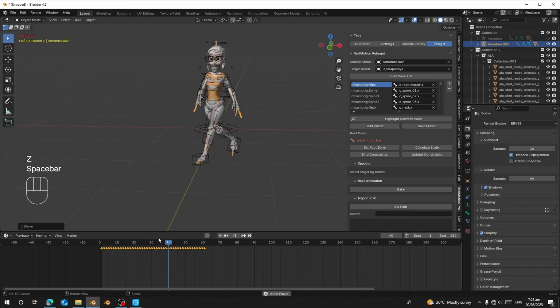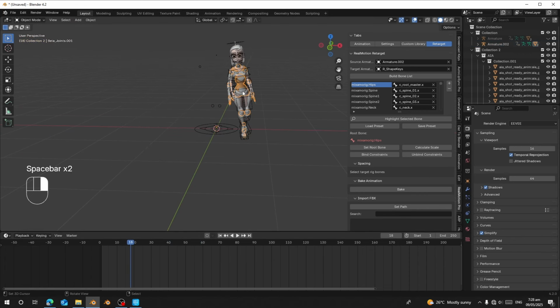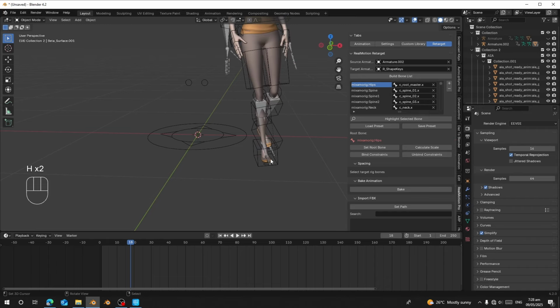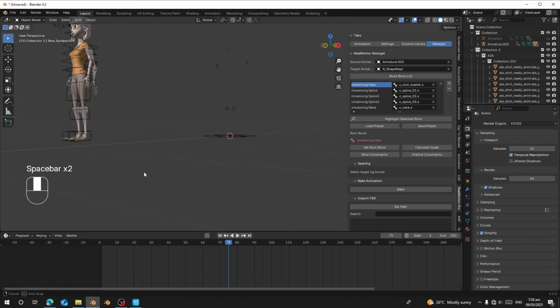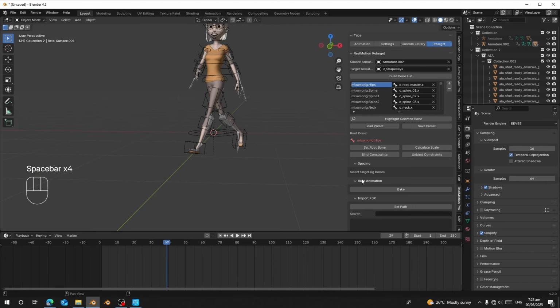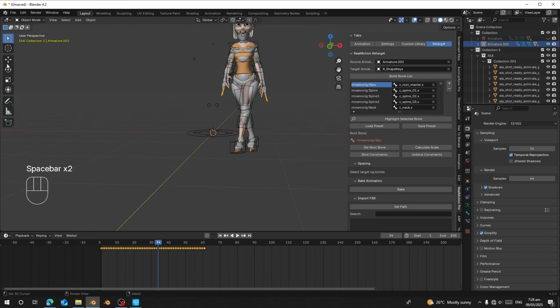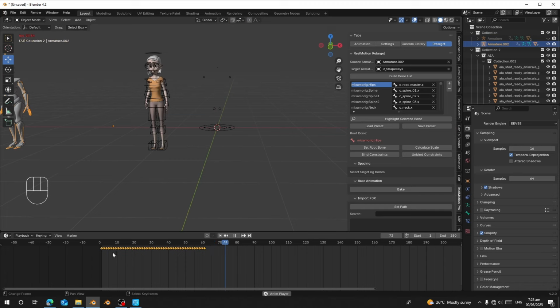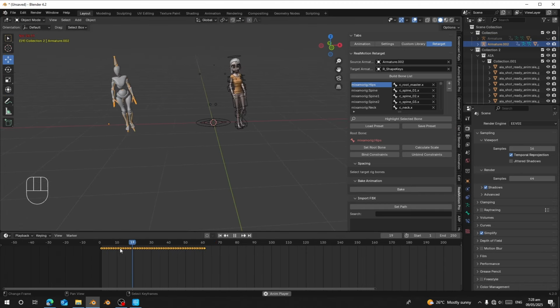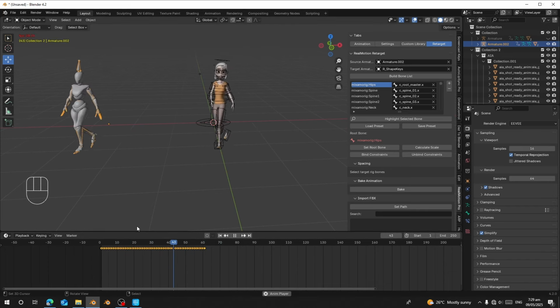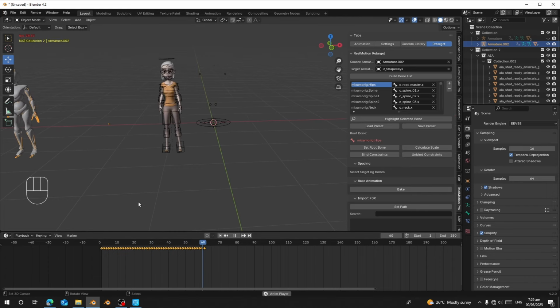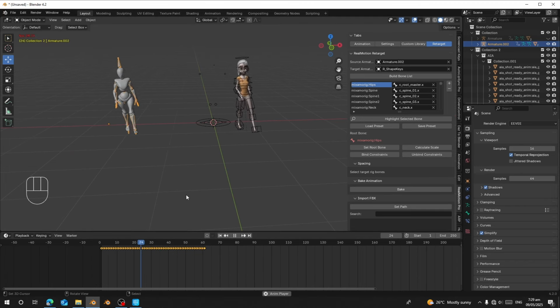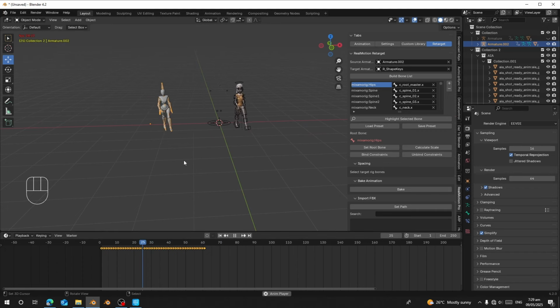Okay, let me move it, and you see this is what we have. Okay, let me hide this, and we can see we have this. Okay, let me pick. Okay, so after I pick, I can move this guy here, and we can see we have the animation here and everything is working. All right. Okay, so this is the process we can transfer your character from Cascadeur to Blender and then retarget to any rig. Okay, so when you import it into Blender, you can convert it into Mixamo and then use the Mixamo preset to retarget it. Okay, so that's how it works.